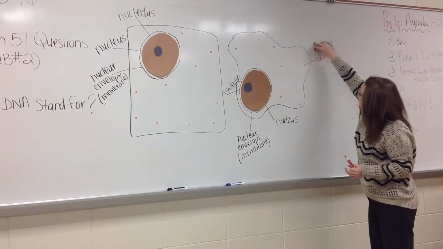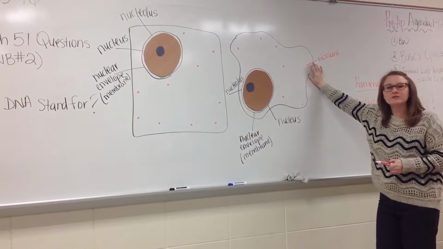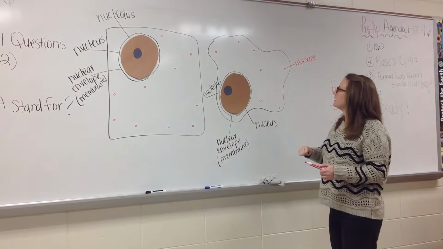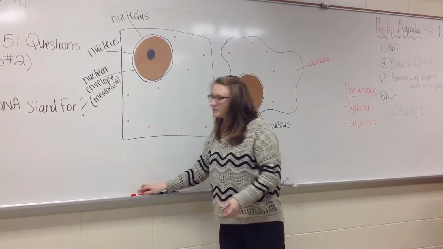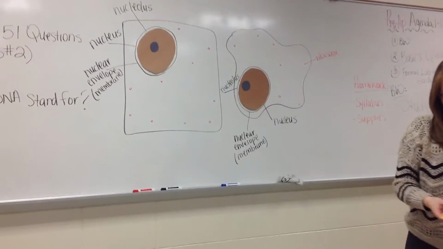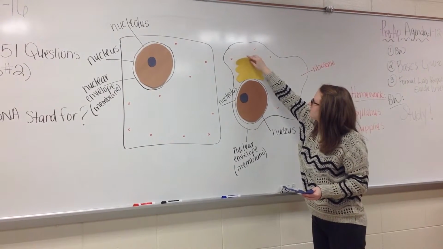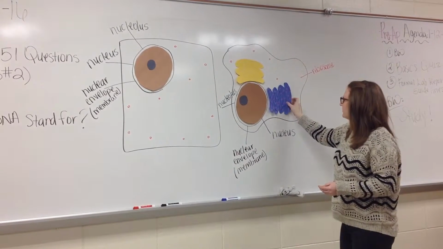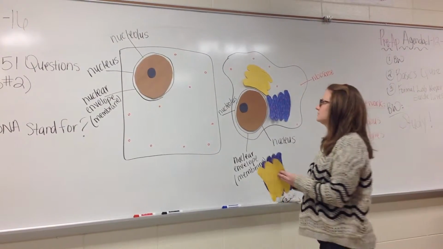They're called bound, but you don't have to call them that. Just know, hey, if I have a little round dot, it's a ribosome. It could either be free, floating around in our cell, or it could be bound or stuck to something. So let's get to those bound ribosomes. Now this goes in each of your cells. Go ahead. We're going to talk about some organelles that go around your nucleus. So, here we go. Kind of put them side by side. Draw them kind of hugging the nucleus.